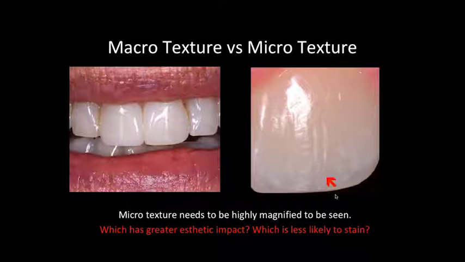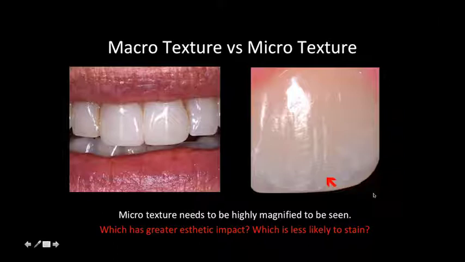But you can see that you have to really magnify the central incisor to even appreciate some of that microtexture. I'll bring my arrow in here to highlight some of those. You see these vertical striations, and even some subtle horizontal striations that were intentionally created. These were not an accident.